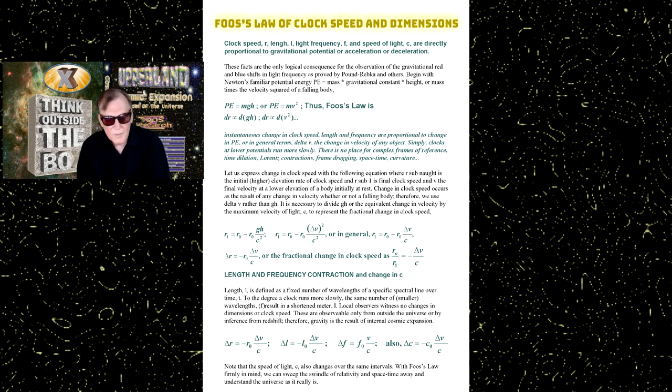All these things have to be inferred from the change in clock speed because they're physical facts, okay? So this page derives and summarizes these facts omitted in the wiki article. So we can see them all in one place. We can derive the correct relationships. And of course, none of these things are predicted as is claimed for Einstein.